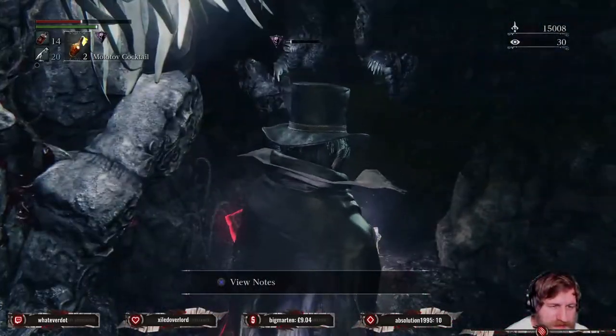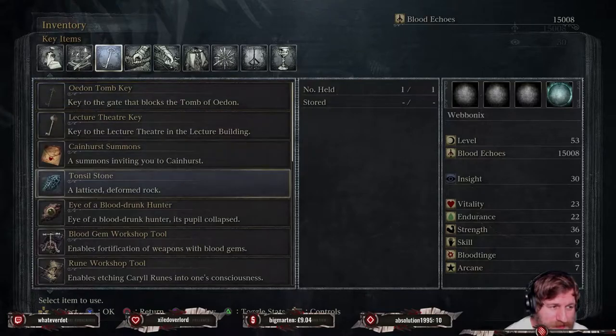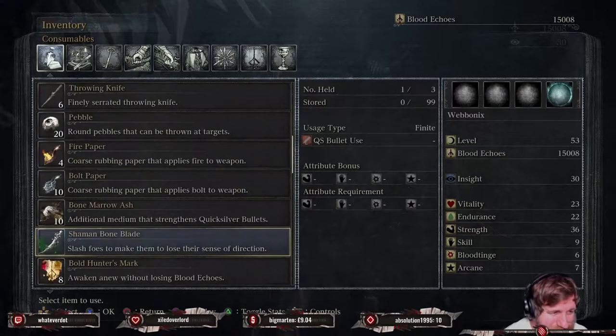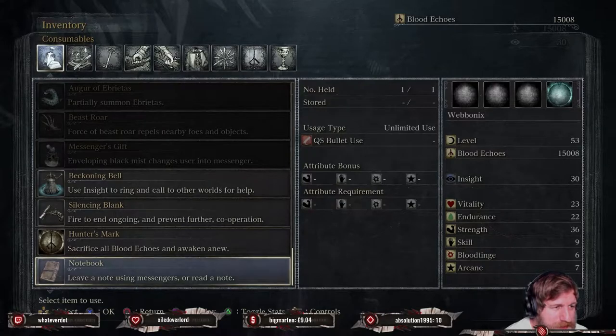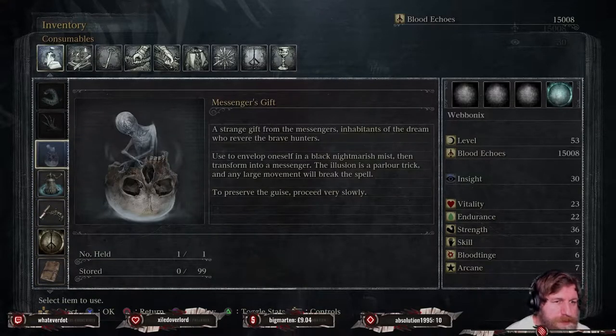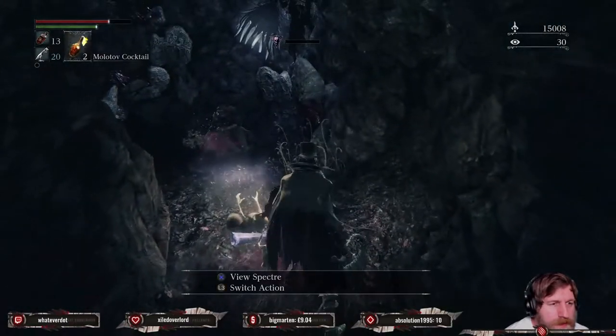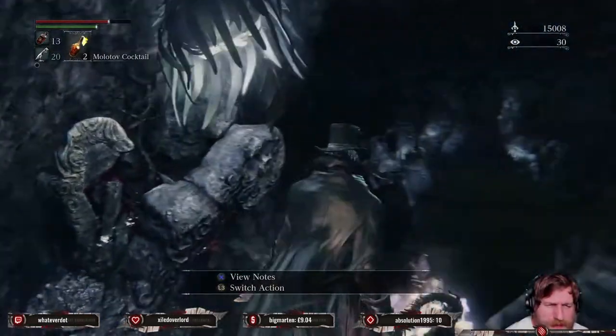Messenger's gift. I don't even think, what even is that? Is there anything? Messenger's gift. It must be worth something. Messenger's gift. A strange gift from the messenger's inhabitants of the dream who revere the brave hunters. Used to envelop oneself in a black nightmarish mist, then transform into a messenger. The illusion is a parlor trick, and any large movement will break the spell. Preserve the guise, proceed very slowly. Oh, so we got a disguise. Like, what is it in the other ones? Is it a barrel?